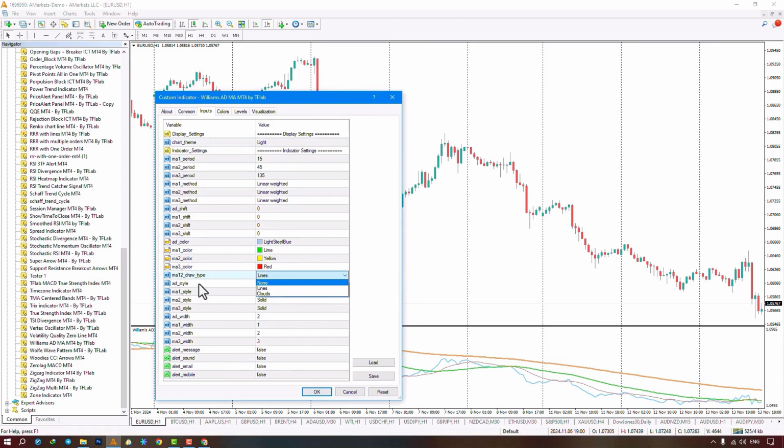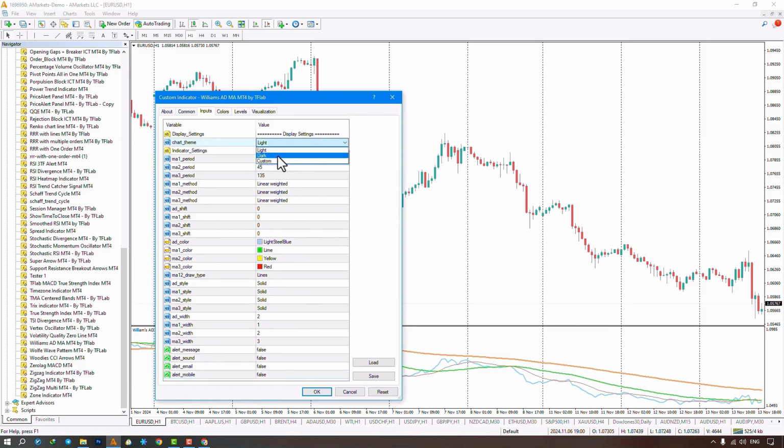Adjust the AD line type, line sizes, and toggle alerts. You can set the drawing type and style of the moving averages: one moving average, two moving averages, three moving averages, the AD line size, and the first and second moving average sizes. You can activate or deactivate the message filter, the voice filter, and the email filter, which requires that you have set this option in the Tools section of the Options section, and enable or disable mobile alerts.